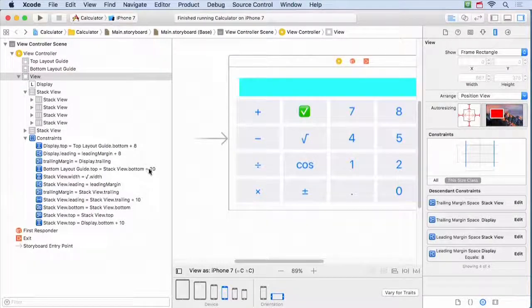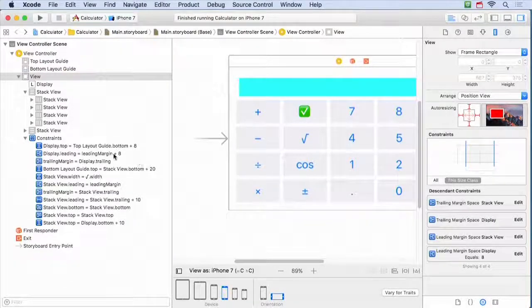So we don't like to see these magic numbers here unless we intend for that magic number to be there. So 8, 8, 20, we never typed those in. Why are they there? We don't want them there. 10 and 10, however, we do want those. Those are a magic number we want in our UI. That's our spacing in between that we decided we want.